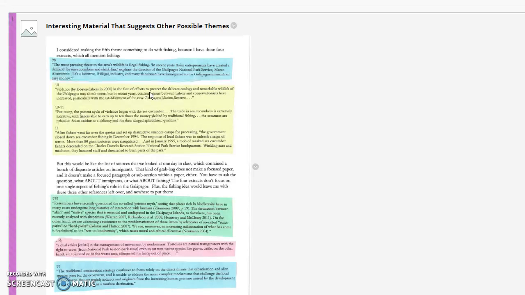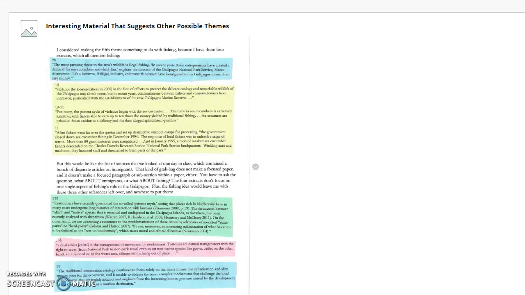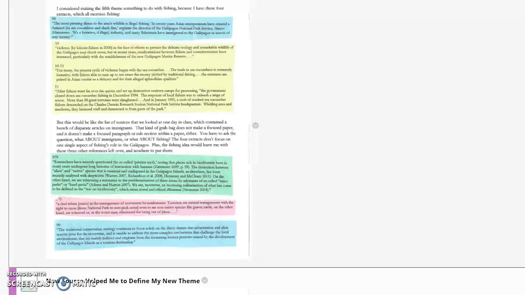And in addition, I had 3 different leftover pieces that were not about fishing and which seemed interesting to me. So I thought about ways that I could possibly use this material to create a 5th theme.